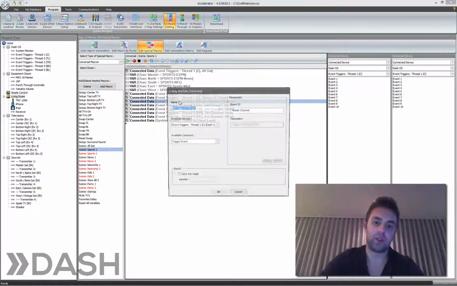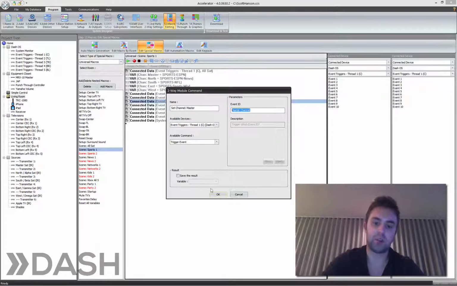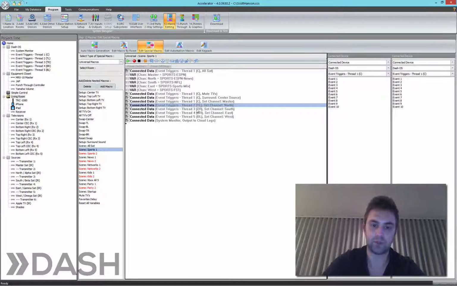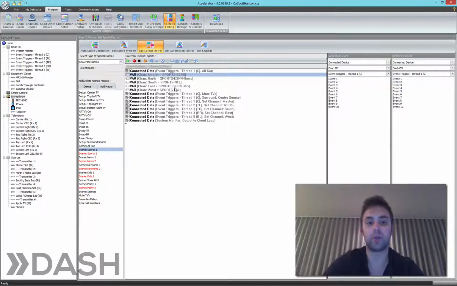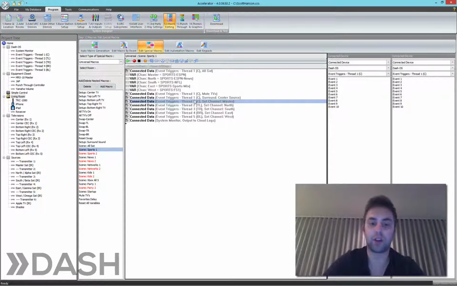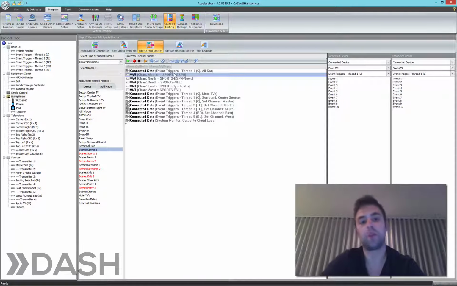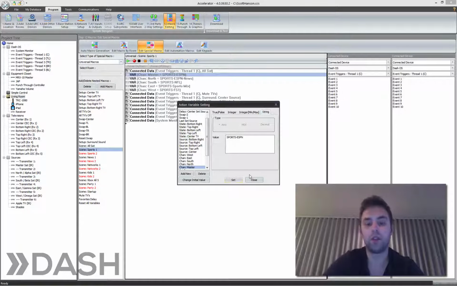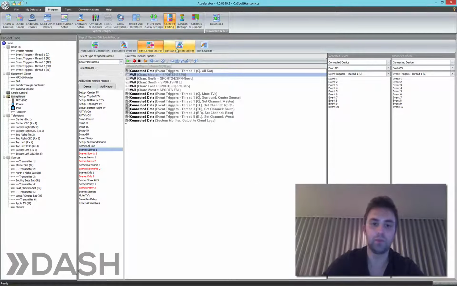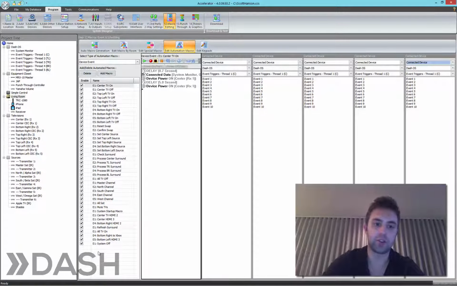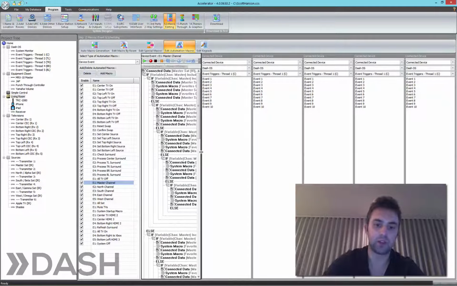And you can see here, we're just triggering the event immediately: master channel, north channel, etc. So we'll take a look at those macros now. Keep in mind that all of them are happening at the same time based on these variables. In this example, we're going to look at set channel master. Right here, we've set the variable chan master to sports-ESPN. So here are our event triggers, or our device events. And if we look at master channel, nice long macro here.